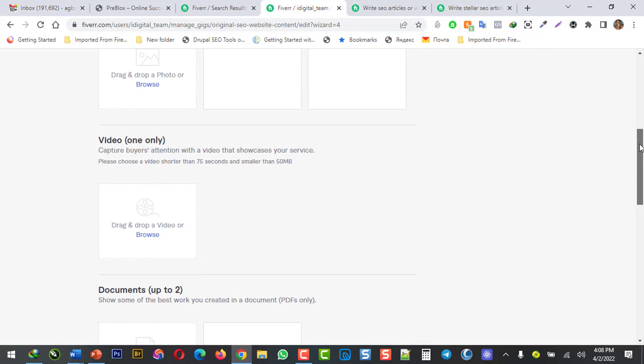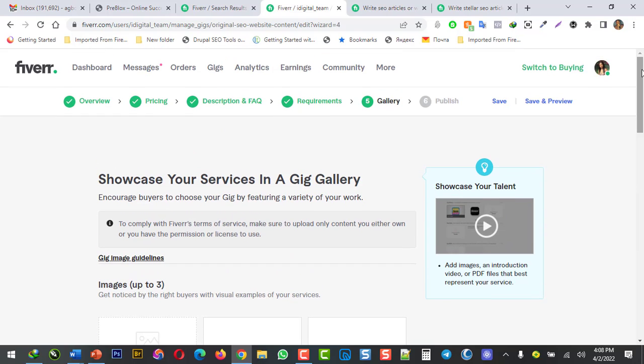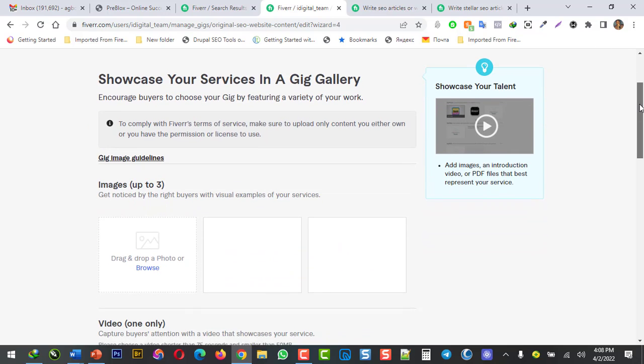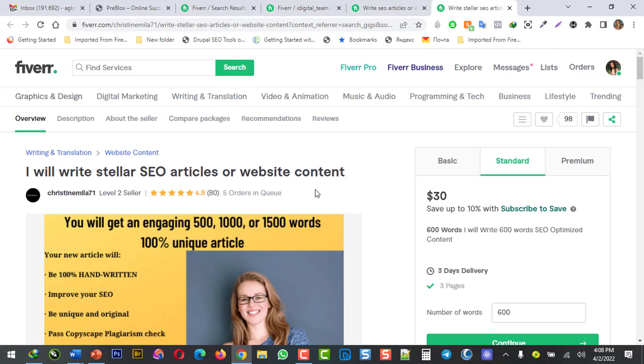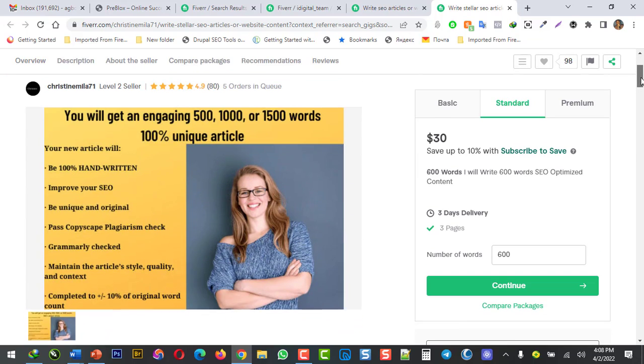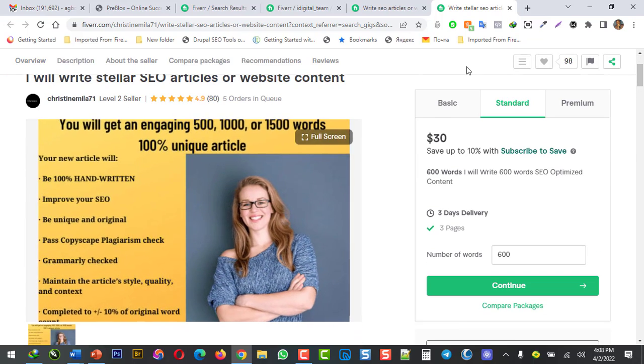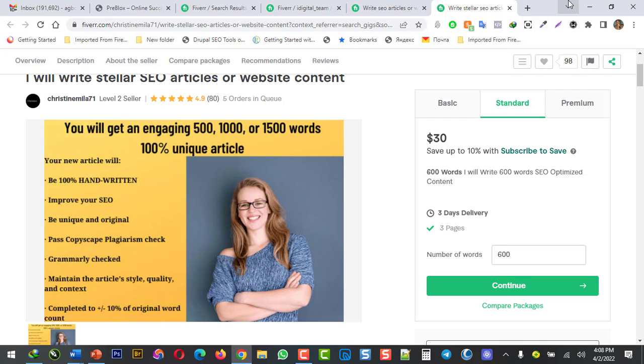So what we are going to do now is start by creating a sweet, clean, sharp, crispy image that showcases your skill. And then we can see this is not bad. So we are going to go on to Canva.